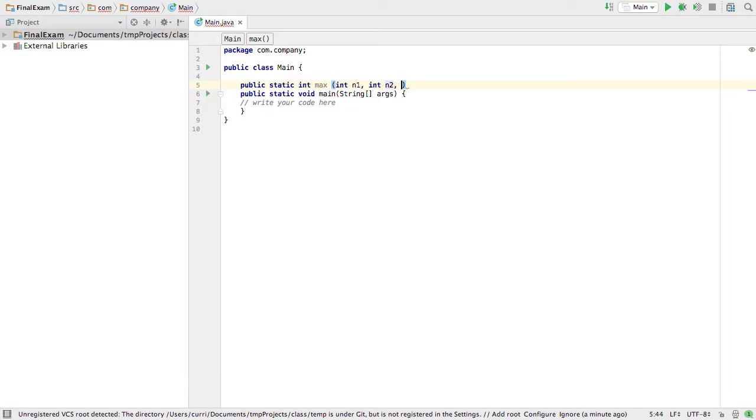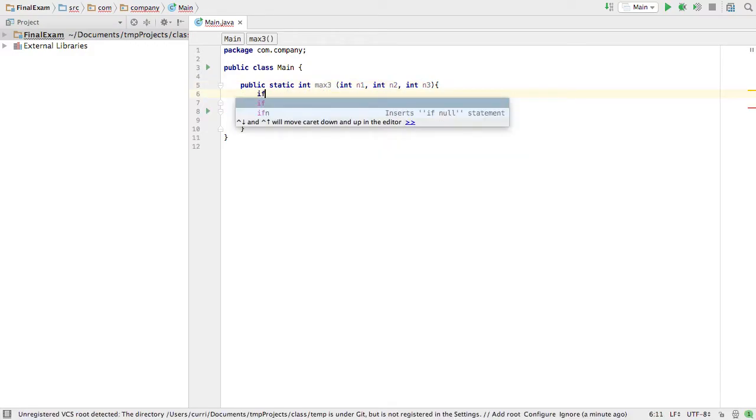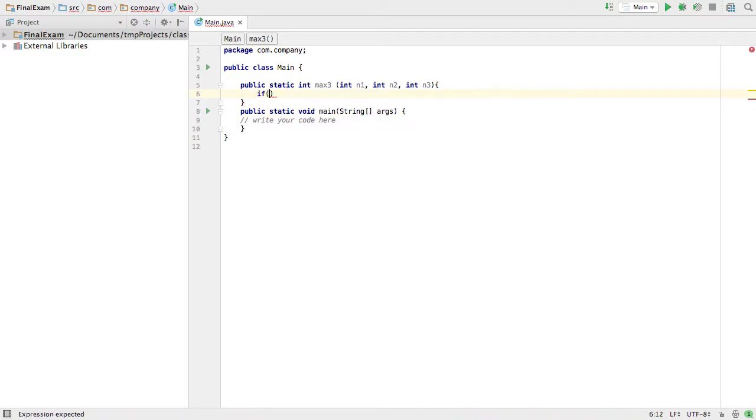The name is max3, not max, but that's okay. Max3. That should be automatic, right? You should be doing it without even thinking. It takes 3 ints, so you declare those, and it returns an int. Public and static is not mandatory in this context. Since we're going to test the program, I'm typing it.